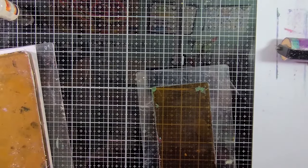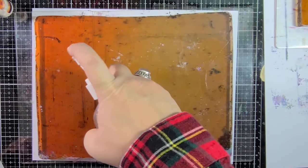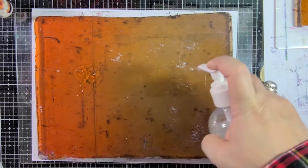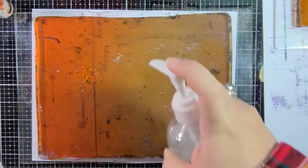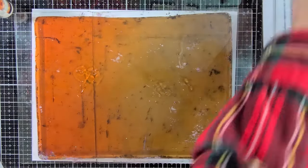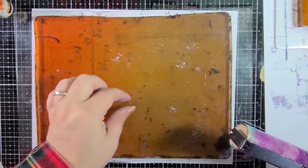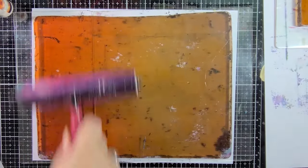Maybe we'll do another piece with sheet music. Let me grab that. Okay, I grabbed a piece of sheet music. I'm going to add some more hand sanitizer to our plate here. Brayer it out. Little piece of something there.